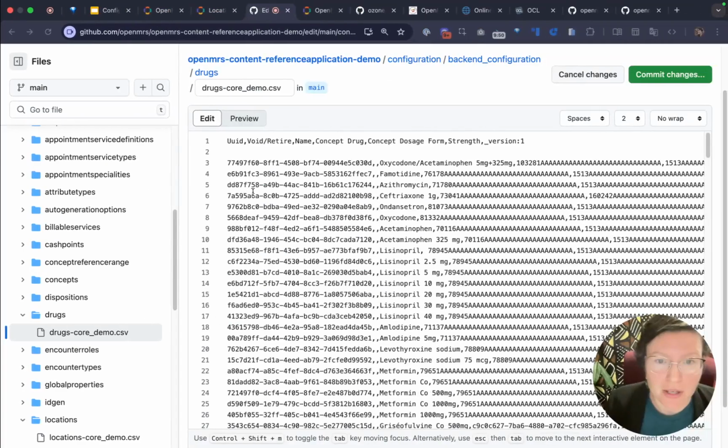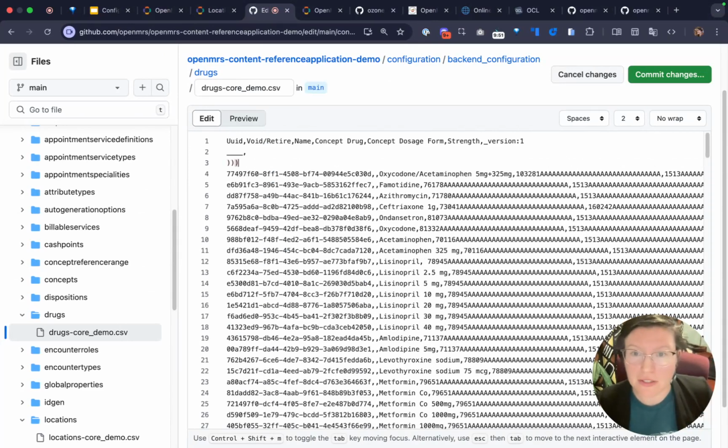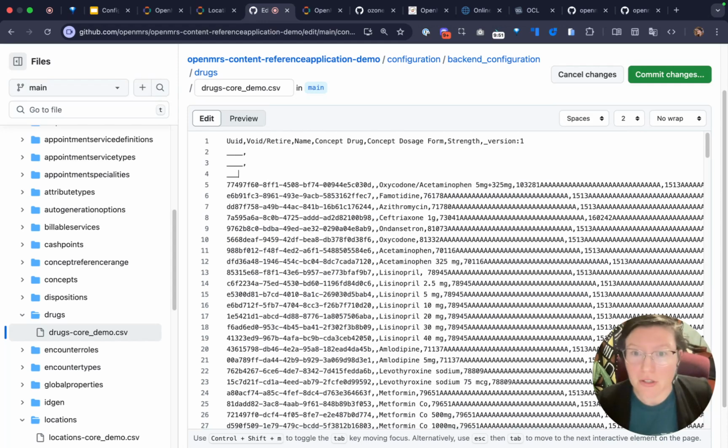Okay, so for example, we're going to need a unique ID for all of these 3 examples. No problem, we will get that from our unique ID site. And we're not going to need void or retire. And then the name, paracetamol, just put in whatever translated name you prefer. It's fine. So paracetamol.